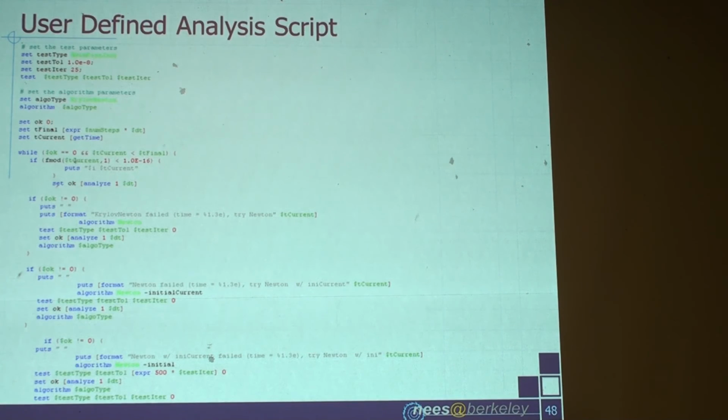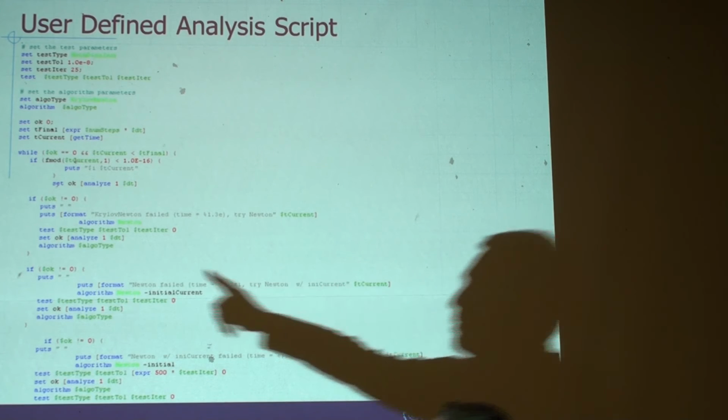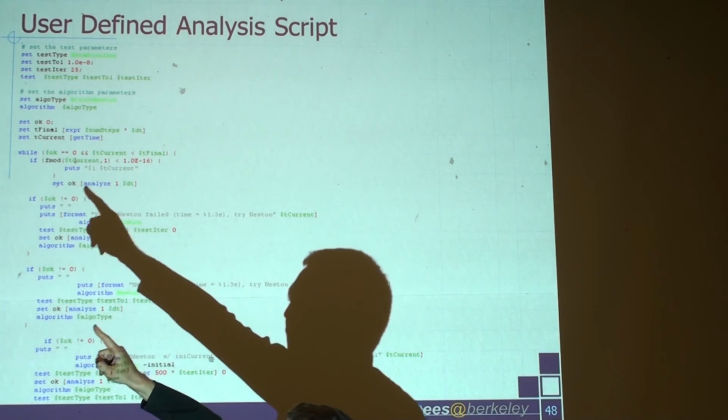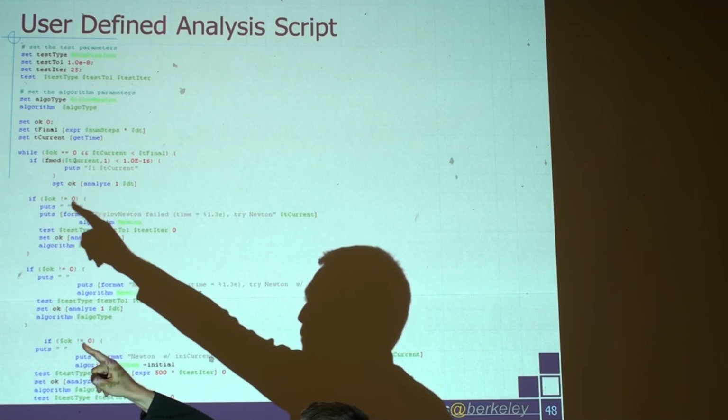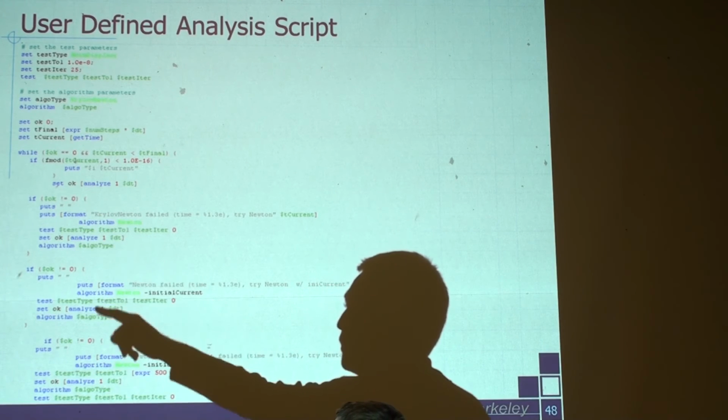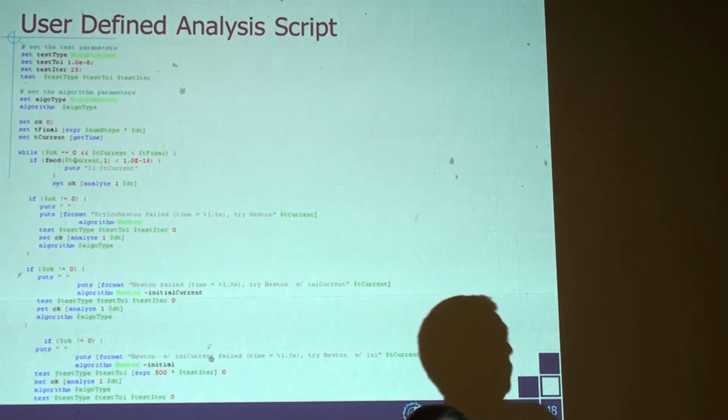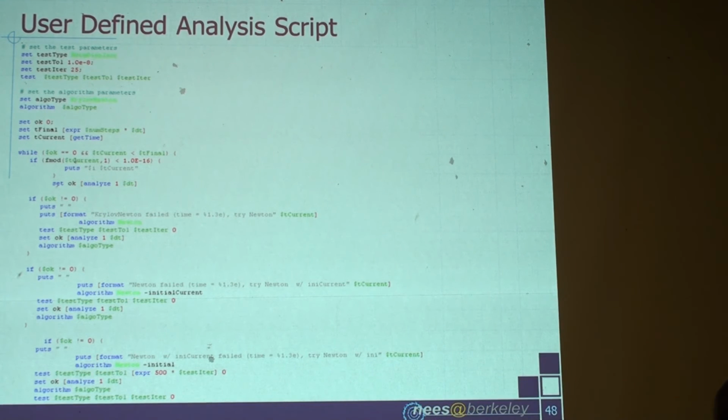This is probably hard to read, but this is a user-defined analysis script, like I was saying, that you would load in. So this would be general, the way you already learned it this whole day today. You would write your Tcl script, do some kind of while loop here, and basically do one analysis step at a time. If it fails, switch your algorithm. If it fails again, switch again, and so on. So that then you really get the control over the whole analysis like that.